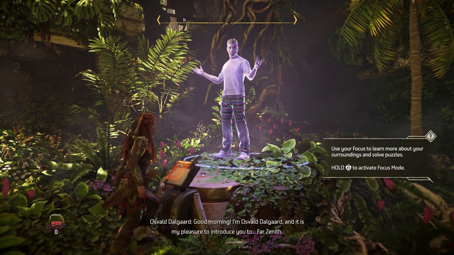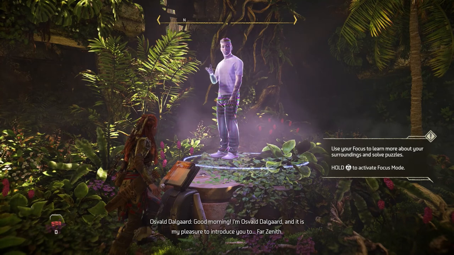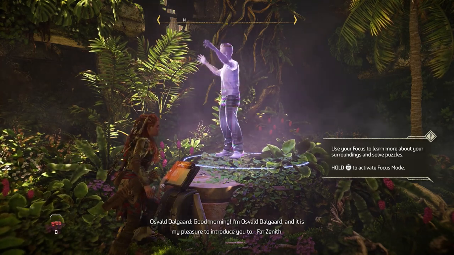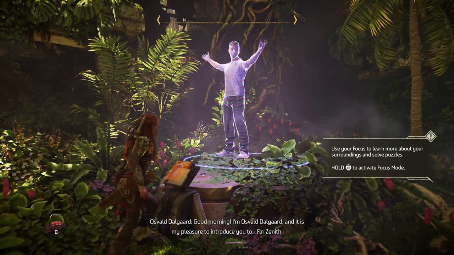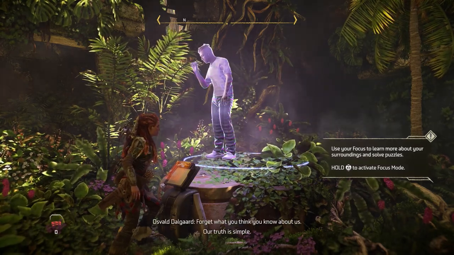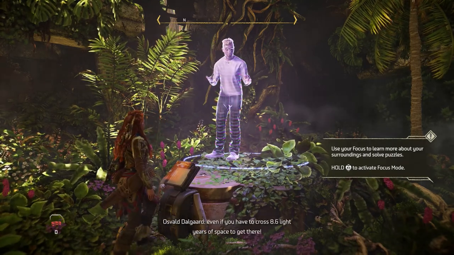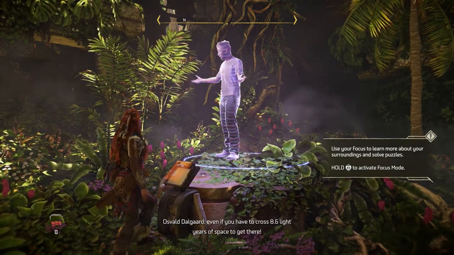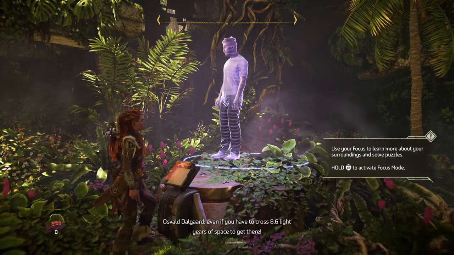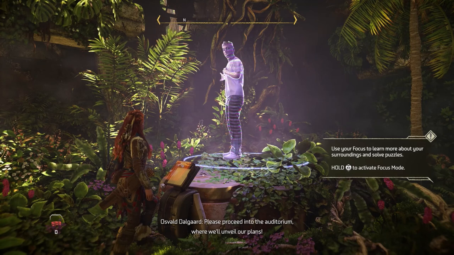Whoa. Good morning. I'm Oswald Dahlgard, and it is my pleasure to introduce you to Far Zenith. Are you going to be another Ted Farrell? I already don't like you. Forget what you think you know about us. Our truth is simple. We say reach for the stars, even if you have to cross 8.6 light years of space to get there. Please proceed into the auditorium, where we'll unveil our plans.